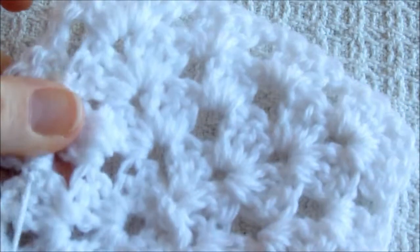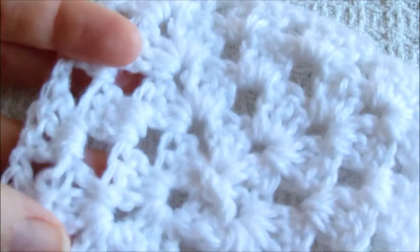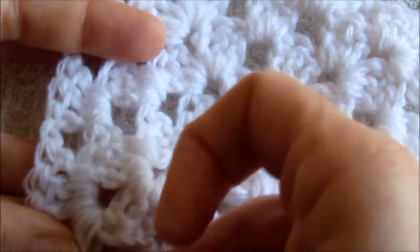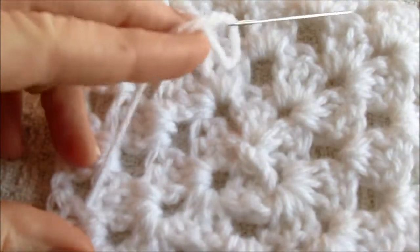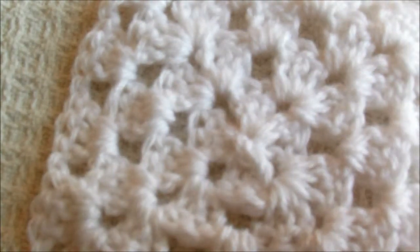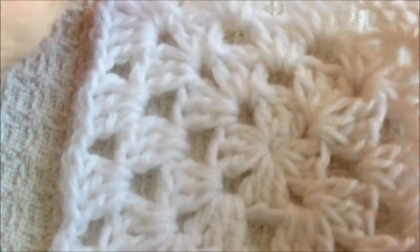And that really helps to secure it, especially if this is for a garment that's going to be washed. You want it to be woven in sufficiently that when you wash it, it doesn't just fall apart. I did have that happen once. I made a granny square afghan, and when I washed it, it fell completely apart, and then I was so disheartened that I had to start all over again, that I just put it away for a long time. Finally took it out and fixed it. It was extremely frustrating, so always take, even if you don't want to, just take the extra time. You'll be glad you did.